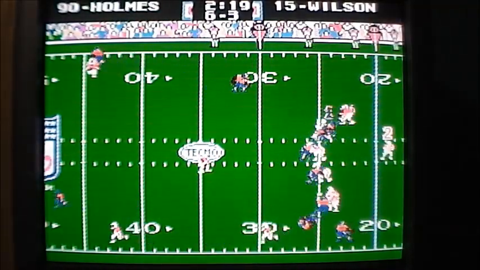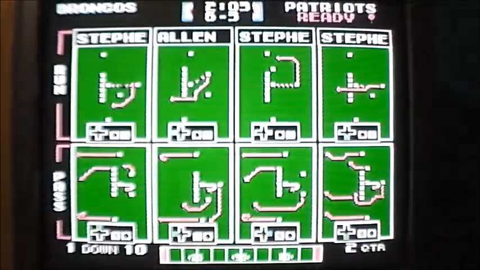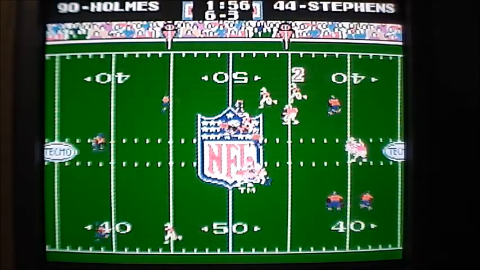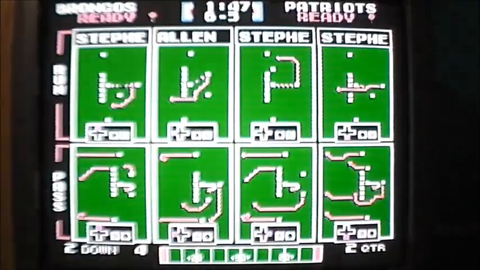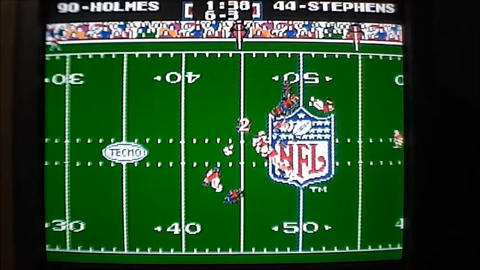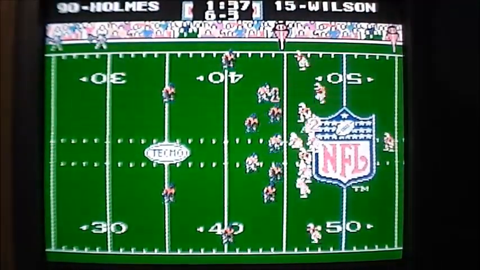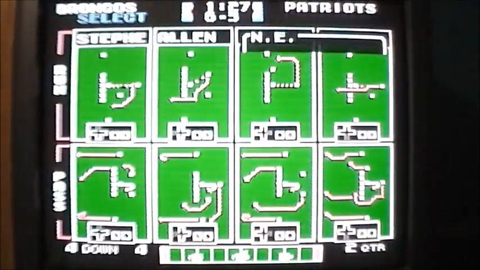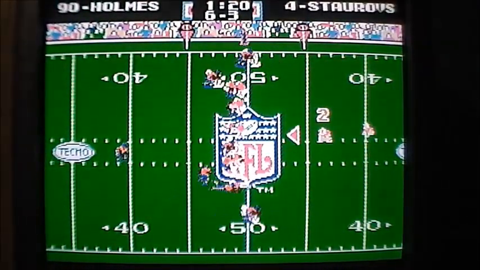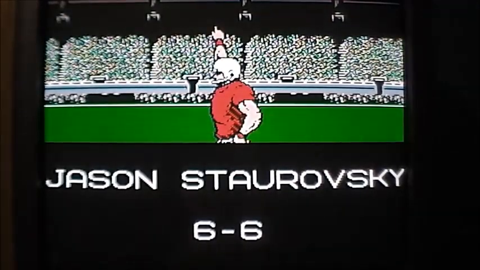Defense. Wilson back to pass. He has his man, John Stevens. First down at the 45. Stuff them. Ready, stuff them. Well, they're going to try a long field goal here. Jason Strowski, look at this. He's got the leg for it. He might have it. He nailed it. Tied the game. Wow.